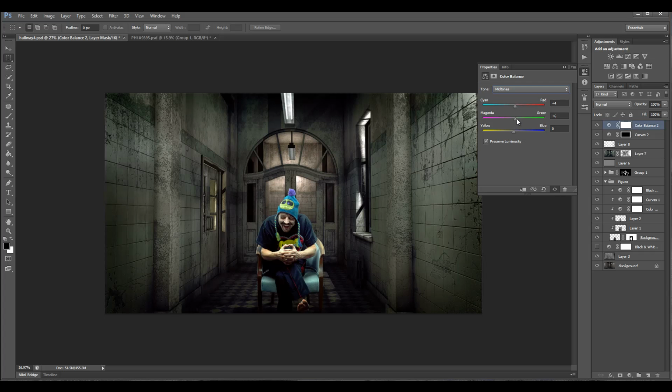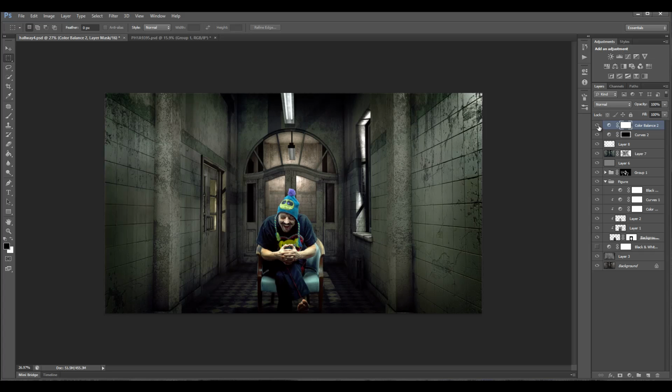Leave it warmer. So just a slight adjustment, okay. Just a bit of warmer color added to this.